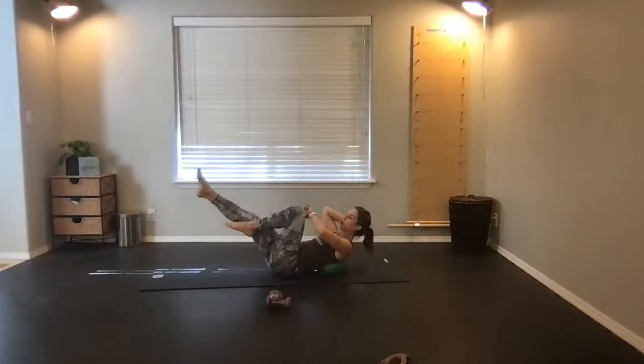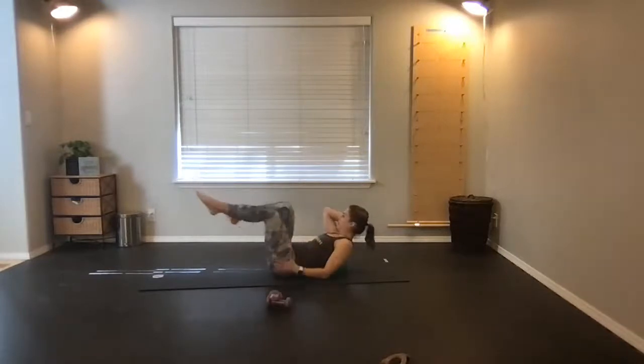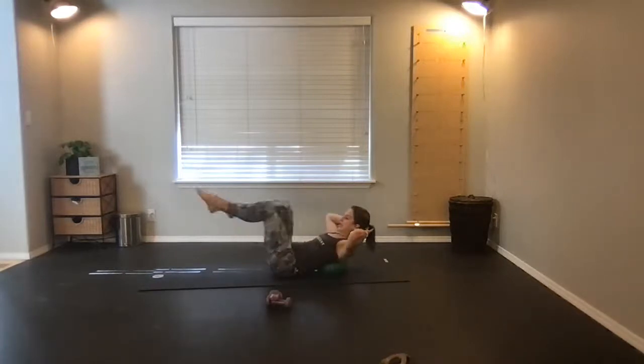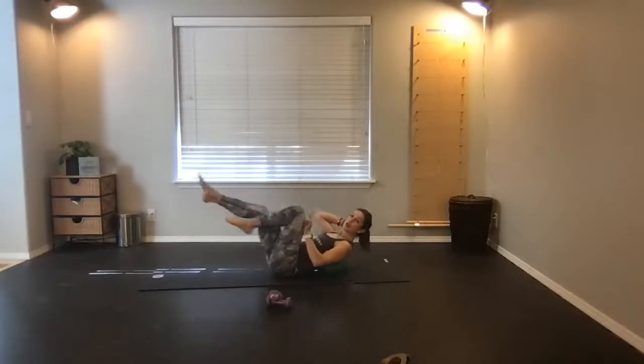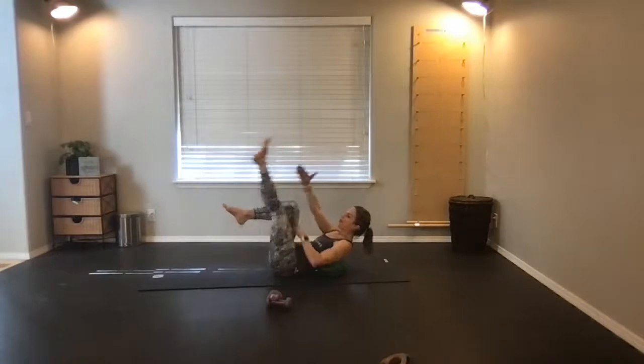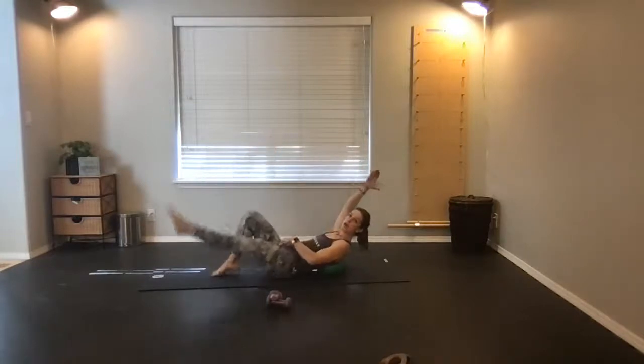Who runs the world? 8, 7, 6. Shoulders down and back. Last 3, 2. Now, your right leg goes out. Take that left hand to the right toes. I could keep my left leg up or down.